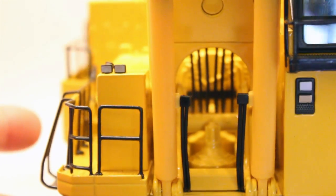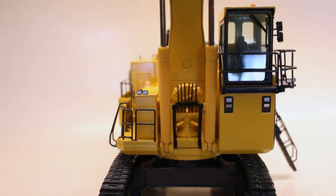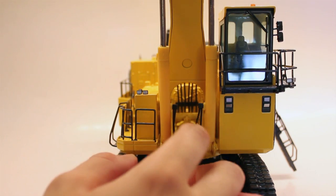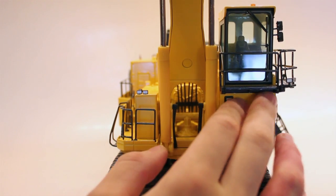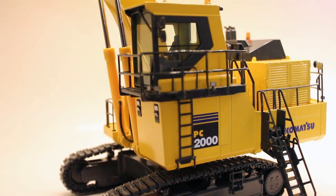And if we look from the front of the machine, it has a very nice look. Just looking in, you can see the hydraulic lines leading to the cylinders here, and you can see the hydraulic lines back there, and the swing motor right there. Underneath the cab, 4 lights right there, which is also really cool. If you notice, this machine has a lot of lights on it, even on the boom. And now I will raise the camera up, and I'll show you the top of the machine and around the cab and whatnot.